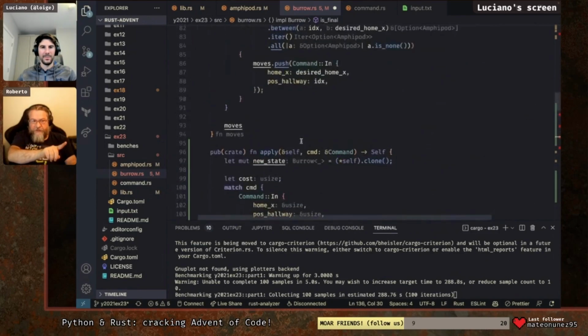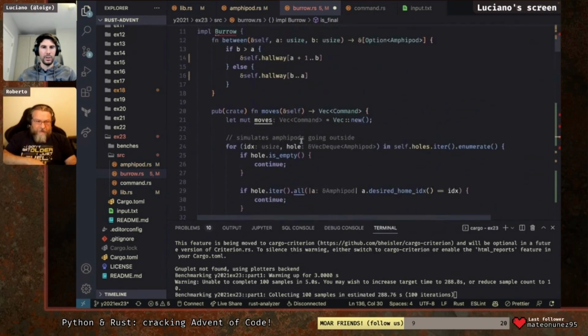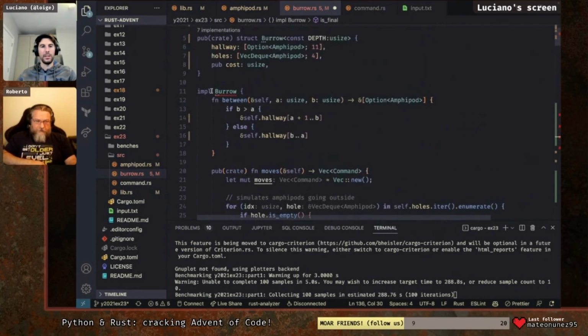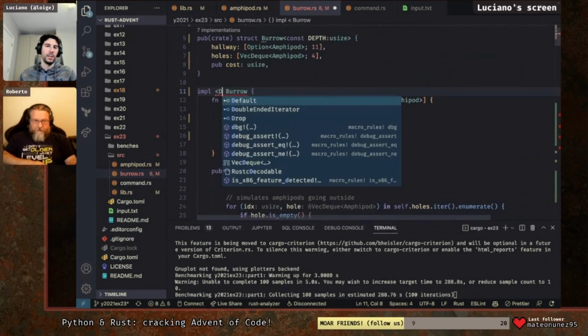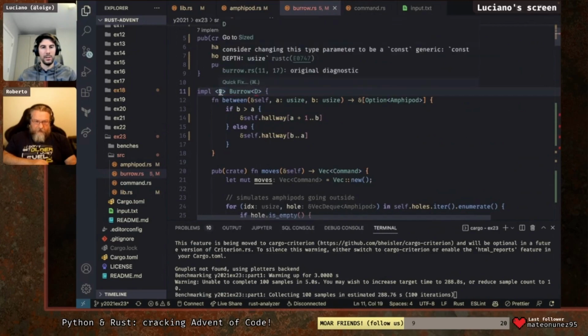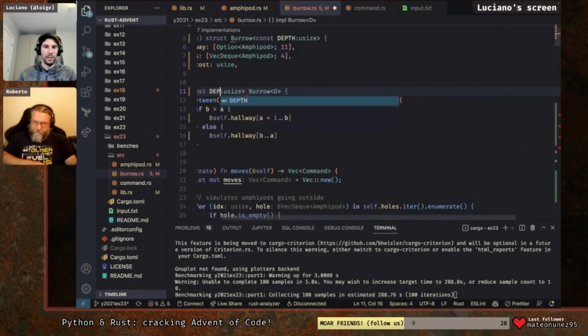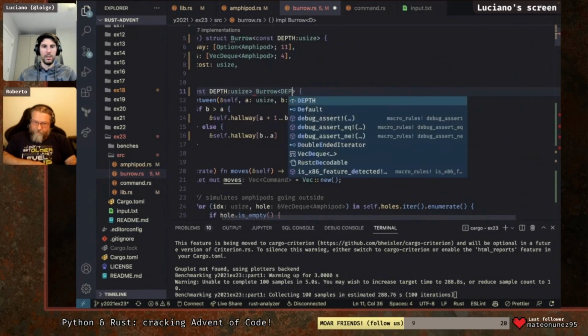The first line of this block is an impl. We have to say the const generic; all this stuff needs to be const generic. Oh, I see what you mean. Yes. So we need to say something like this. Or we need to say const the sides. But let's just call it depth at this point.